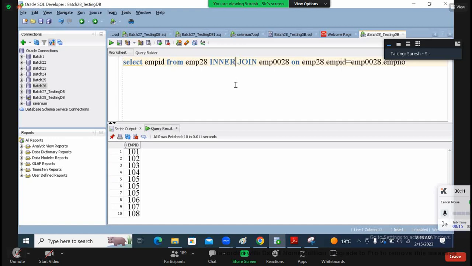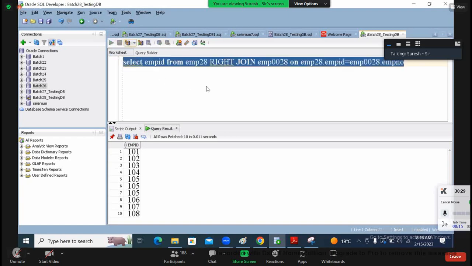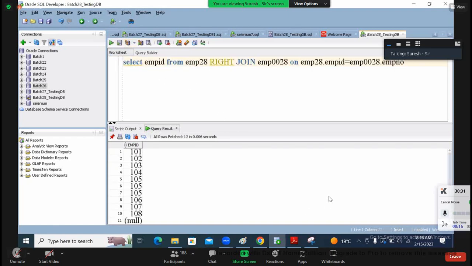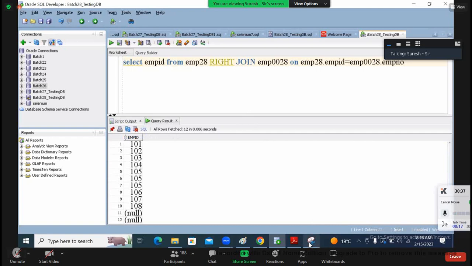Now we can see that in place of inner join, we are taking right join. It needs to take all the data from the right table and matching records of the left table.